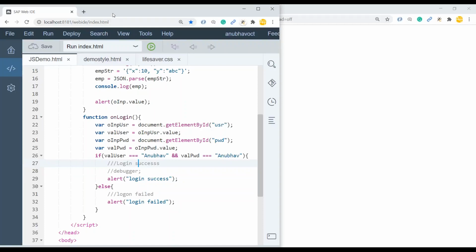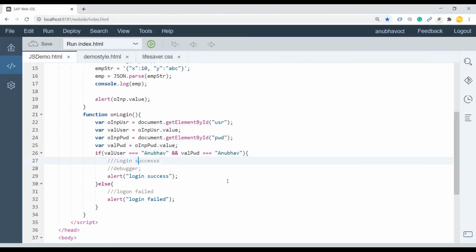Now, another elementary thing which I love the most about JavaScript, like in other programming languages, is the capability of chaining. What do we mean by chaining? So you can see this whole thing is producing a variable, o input user.